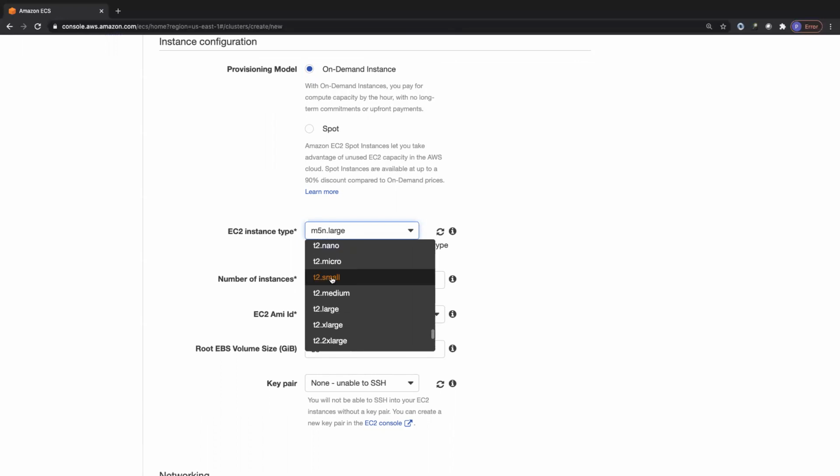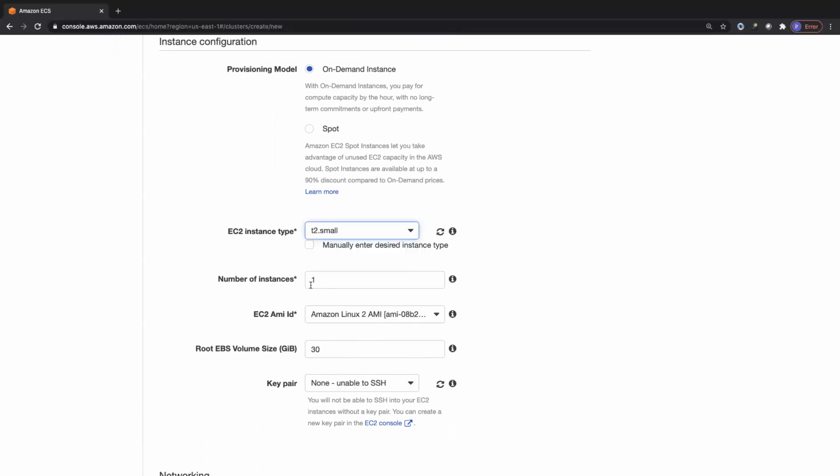So I'm going to go with T2 small right now. And I'm just going to have only one instance in my cluster, but at any point of time, I can do auto scaling for the cluster. That was also supported using capacity providers in December 2019, I believe. So for right now, it's just going to be one EC2 instance, just to stay within the free tier, but not get a lot of cost. We are going to go with T2 small. We can also go with T2 micro, but that's totally fine. But for right now, we are going to go with T2 small.